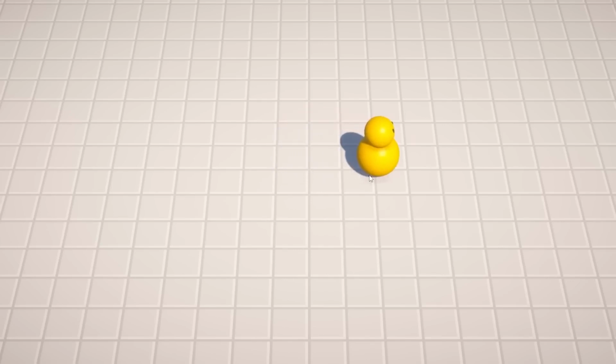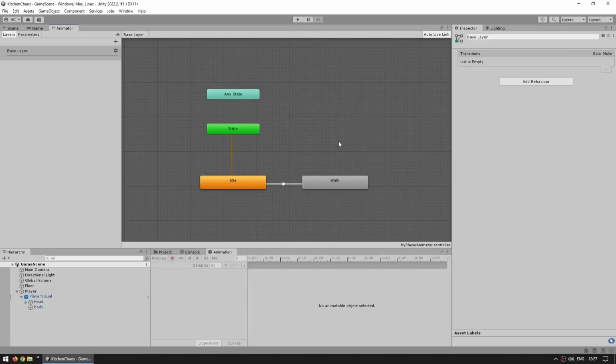We want the wonk animation to only play when the character is wonking, and when it stops, we want it to go back into the idle animation. For that, we need to use animator parameters. So back in our animator, on the top left corner, we see something called layers. We don't need to worry about that for now. Next to it, we see parameters. Then we can click on the plus button in order to create a brand new parameter, and you can see all of the various types that we can create.